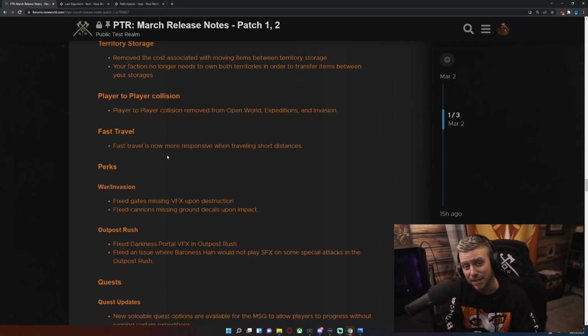Let me know what you guys think about this March patch. I am very excited for it. I think there's some really, really good changes in here. My only request would be that Amazon do look at that Gravity Well on the Great Axe, because it's silly. And hopefully that the 40 versus 40 solution for Wars is just a temporary one, and that's not something we're permanently going to see.